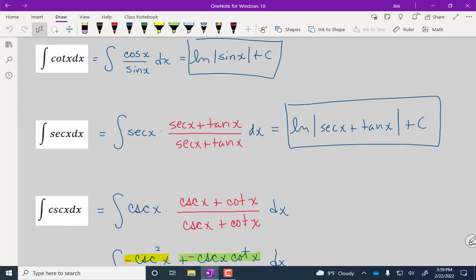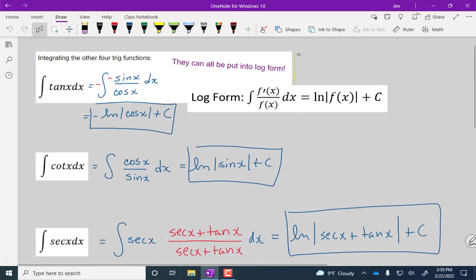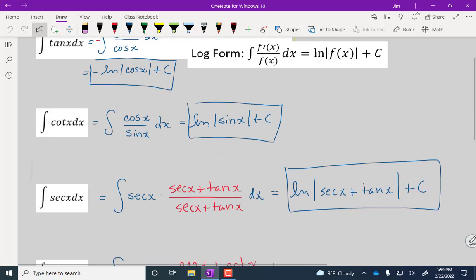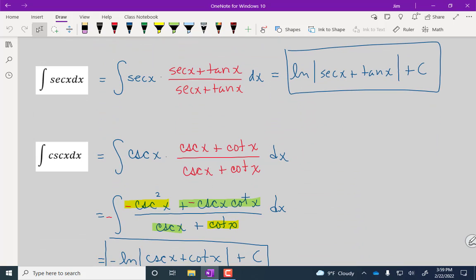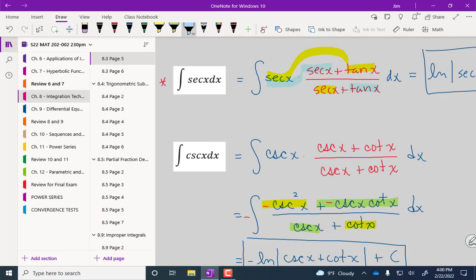If we integrate secant, the other four trig functions besides sine and cosine all integrate to logs, which is what this slide is representing. So if they integrate to logs, they must be massageable into log form. Secant is the one that shows up a ton, so I highly recommend paying attention to it. We need to multiply by 1 to put it in log form. If we multiply up and down by secant plus tangent, it's in log form. The derivative of secant is secant times tangent, and the derivative of tangent is secant squared. So once it's in log form, the integral is the natural log of the denominator. Oh, I see. Right. Take a look at that one, because it will show up so frequently that it's really good to know.